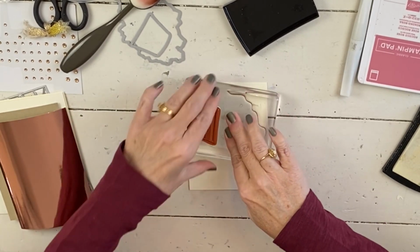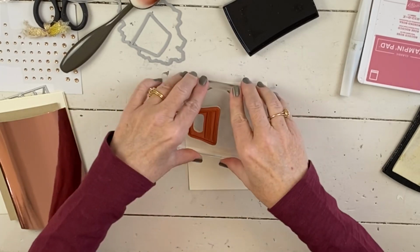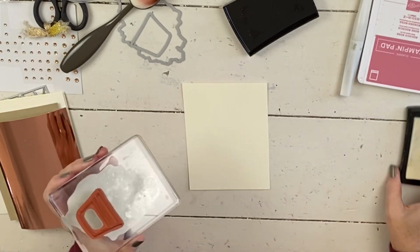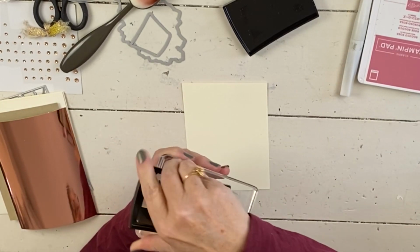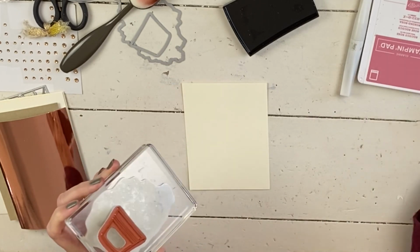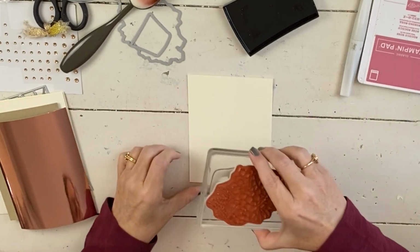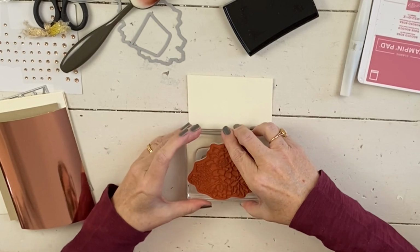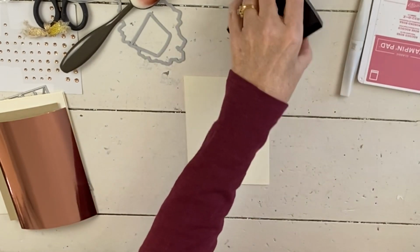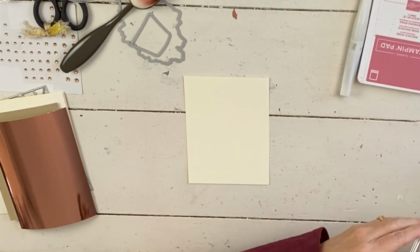I'm making sure I get this right in the center. And partly because I stuck this on the back, but because I'm filming my retreat, all of my blocks are taken. And then so I've stamped the big block of succulents, and now I've got the little pot. It's just a really pretty subtle card. So I've got the pot, got the succulents, stamped in Versamark.